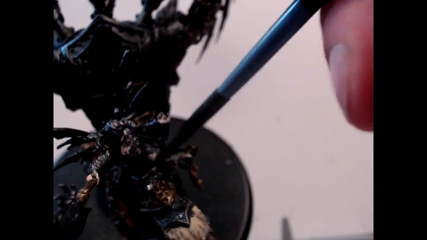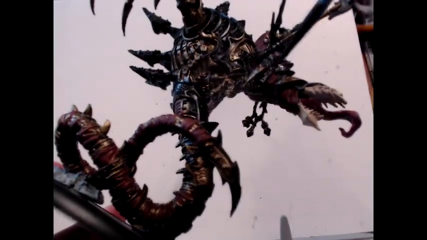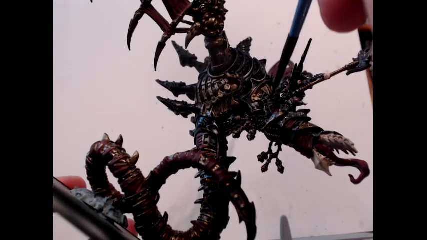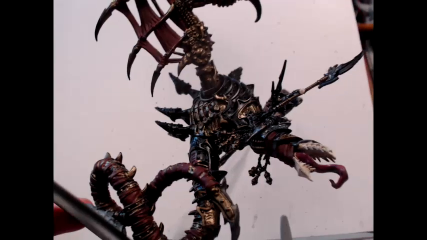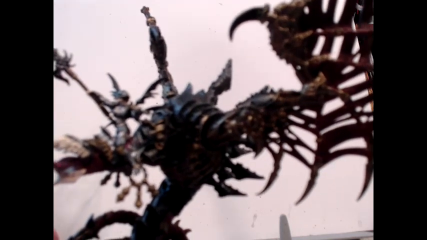Now let's see. Okay. Oh, that's actually, never mind. That's supposed to be part of the cloth, not metal. Okay. I can fix that. I'll have to let that dry for a minute first. That's alright. Okay, it's got the saddle. I'll go ahead and, let's see. Okay, I can switch brushes at this point, so we'll go a little bigger now.